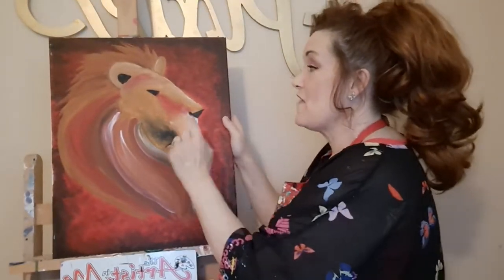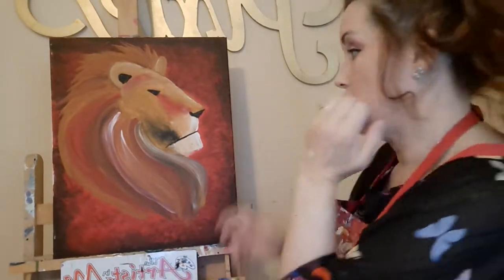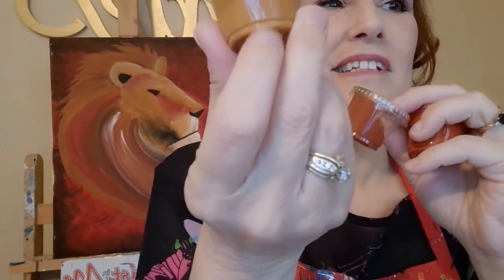And then the color, we're going to use lion colors, and this is the color wheel right here that we're using. This is the color family we're using, plus brown, right? And brown is not really in the color wheel. And we have two colors of brown, or three colors of brown. Look. Okay, so do you guys see this one? She's like tan, or she looks like caramel. What should we call it? Light brown? I don't know.